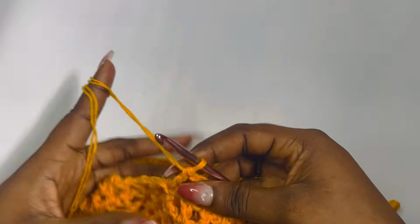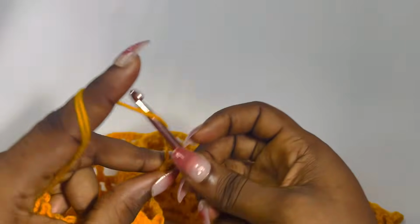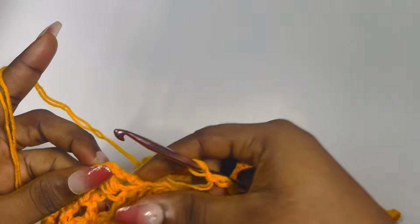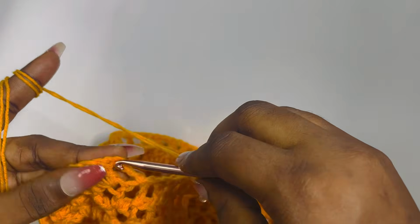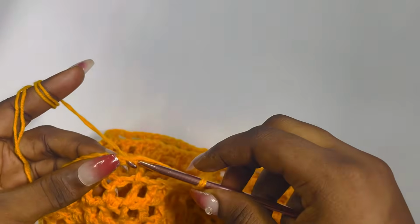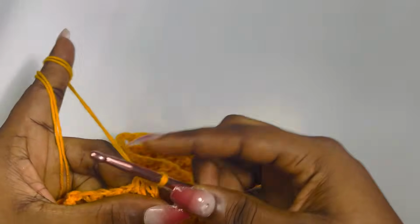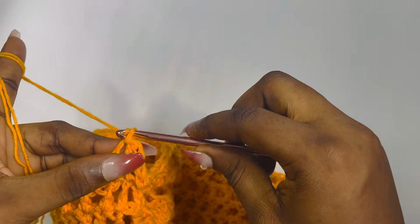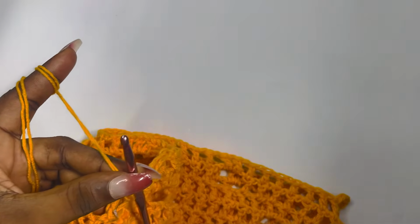mesh stitches. So I'm going to chain 5, 1, 2, 3, 4, 5, and slip stitch into the 3rd chain, and that's it for row 9. You're going to chain 1 and cut.